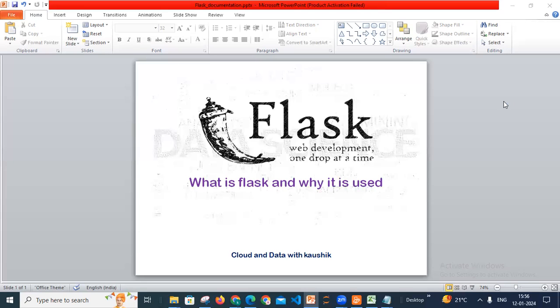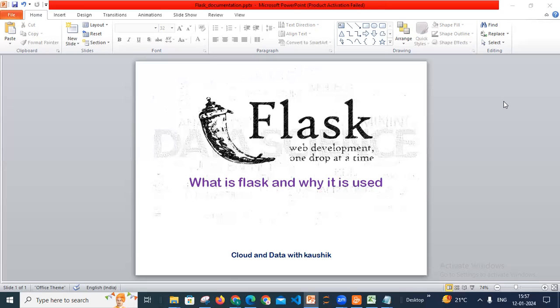So let's start. What is Flask? If anyone asks in an interview, or as per your knowledge, what is Flask? That is the first question, and how can we tackle this type of question? So, Flask is a lightweight web framework written in Python, and it is designed to be very simple.